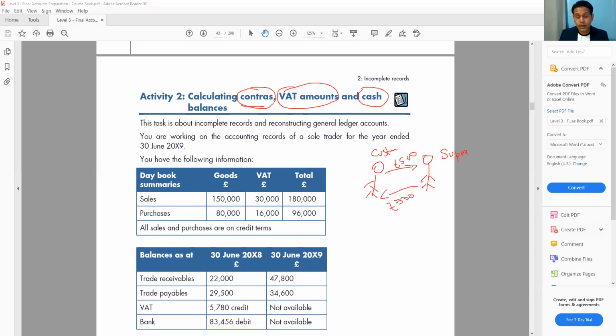So rather than we give £500 to him and take £300, we can say you don't have to pay me 300, so I'll give you 200. Rather than I give you 500 and take 300 back, we can offset each other. I'm not going to give you 500, I'll give you the difference, which is 200. So giving you 200 is the same story. The difference we are losing here, 300, is called contra.